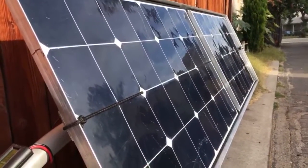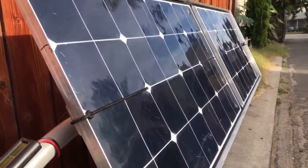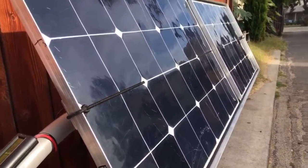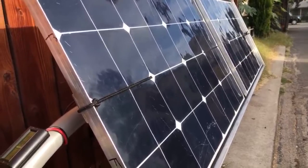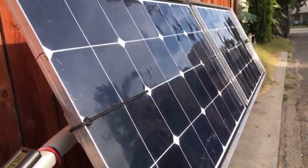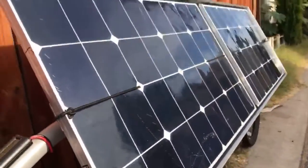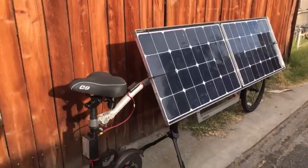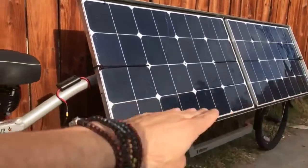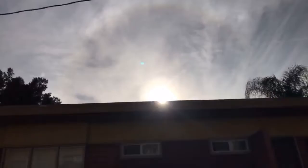Please confirm this for yourself. It's been several months since I've researched this. And on an overcast or cloudy day, we're still getting like 42,000 lux. So it seems like monocrystalline is the way to go, because it doesn't necessarily need direct sunlight. Right now, you can see they're going into shadow a little bit on the bottom, because the roof is blocking some of the sun. You can see it right there, see?